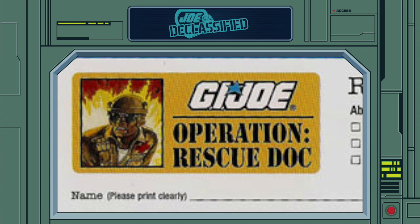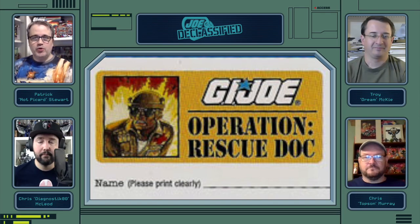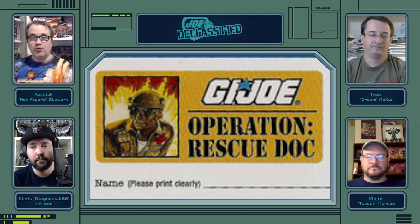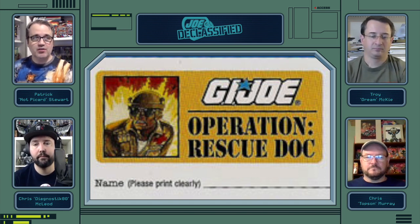Hasbro brought back the collect points concept for this figure. Kids or adults in most cases collected stickers available on the retail figures and sent those in with an offer card. Yeah, these were only available in comic packs. Inside the comic pack, you would get, I guess I shouldn't say all comic packs, it had to be one of the ones labeled with Operation Rescue Doc.